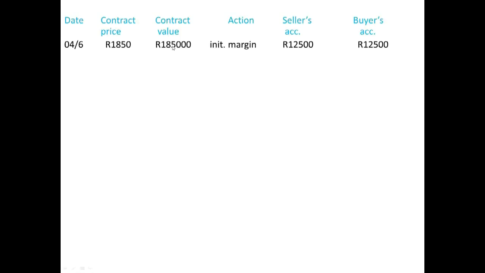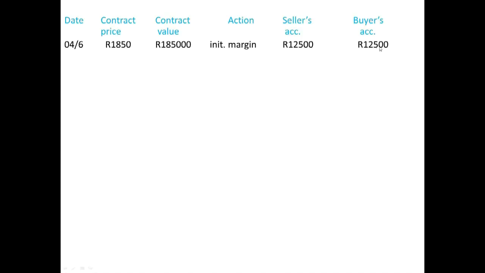But remember, the value would be that amount times 100, because we said one contract is equal to 100 tons. So 1,850 rand per ton multiplied by 100 tons gives you your exposure. And again, remember, to start to buy that one contract, you need to put in a margin of 12,500. This value of 12,500 is reviewed from month to month by the JSE itself, depending on where the price is trading and looking at the economic fundamentals, to see whether we are at the right price or not.